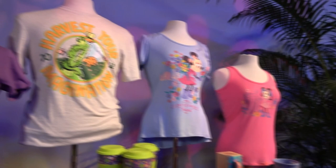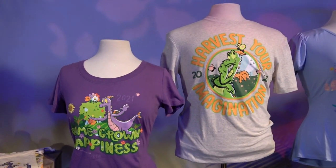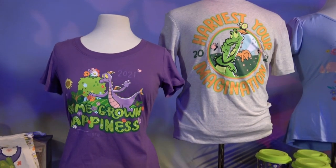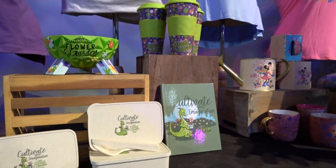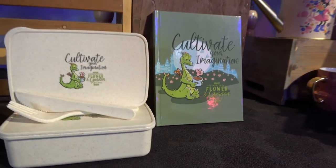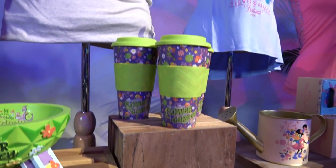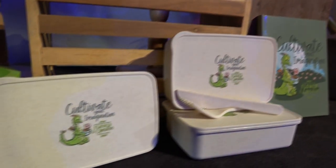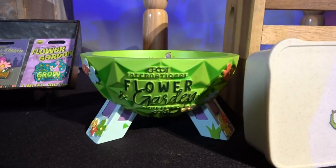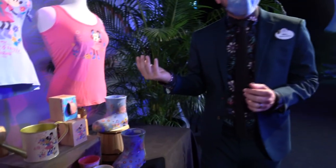We're going to jump right into our next chapter. This is Homegrown Happiness, featuring one of our favorite characters here at Epcot — Figment. The interesting thing about Homegrown Happiness is that most of the items here are sustainably sourced, made with environmentally responsible materials or processes. For example, the t-shirt right here is organic cotton, the commuter mug, and the lunch box — which is a new item we have not offered before — includes some cutlery. These pieces are actually made of bamboo, even though they look and feel more like a plastic material.